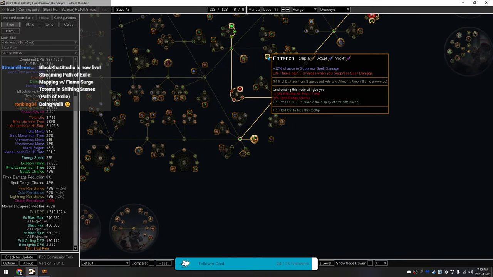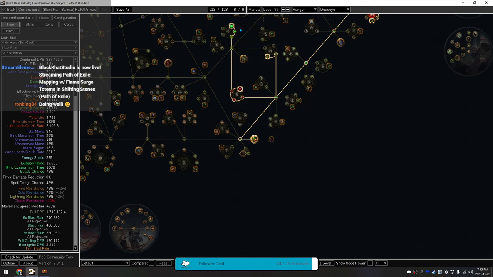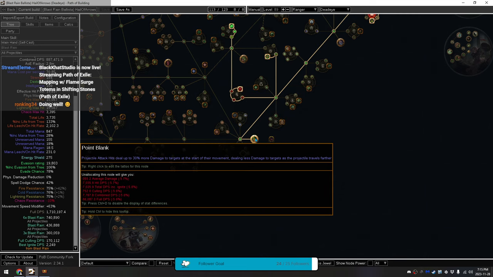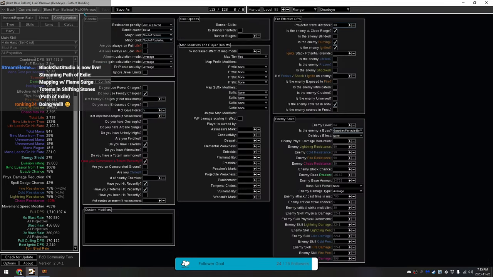We have more spell suppression from Entrench, and we have more bow damage from Farsight. Bit more health with Thick Skin, and we have Point Blank here, with just 30% more damage to targets that are near you. I'm not 100% sure how close we will be mathematically, so I've set it to a very conservative 30 units.